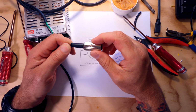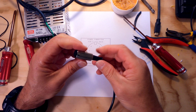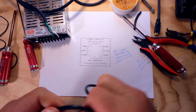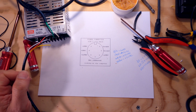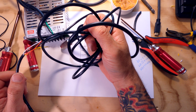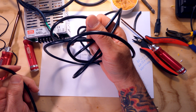It's a very strong connector. If you're going to do this yourself, I recommend you get one that has a metal housing like this. It's just more robust in putting it on and off. So yeah, we got the connector. We've got the power supply. I'm going to connect these ends back to the power supply, and for all intents and purposes, this part is good to go. So let's take a look over at the ST now and see what was wrong over there.